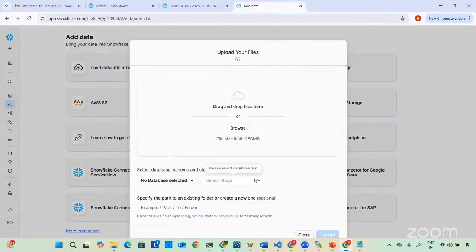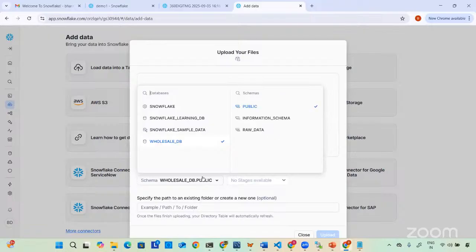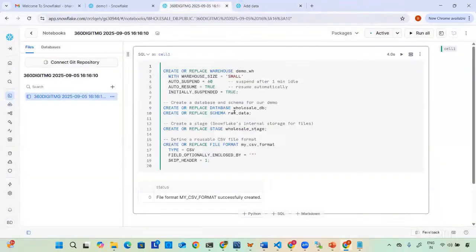Select the stage. Please select the database first. The database which we created, wholesale DB. And the schema, it is saying public. Wholesale DB raw data. That is the schema. And see, that is the schema we created. Wholesale DB schema is raw data.